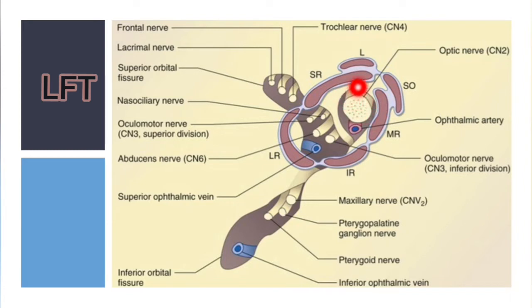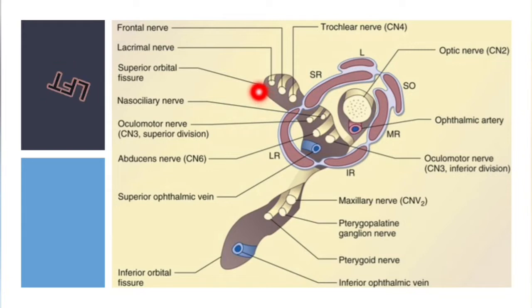Then this is the optic canal, right? In the optic canal, you find the optic nerve, the cranial nerve number 2, and the ophthalmic artery here, right? Okay, so I will just give you the names of the muscles, right? So this one is a lateral rectus, inferior rectus, medial rectus, superior rectus. This one is superior oblique, and this one is levator palpebrae, right? Okay, so you just need to pay attention to the things which you find within the ring and outside the ring.